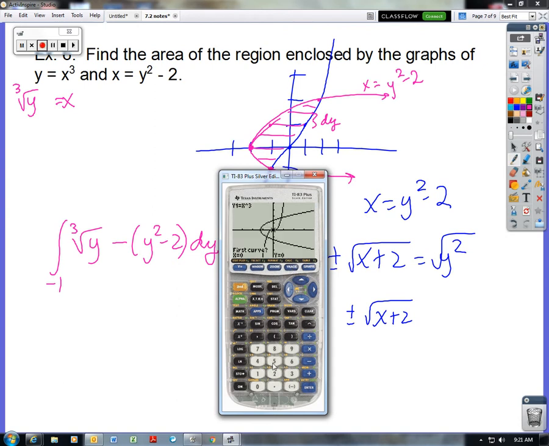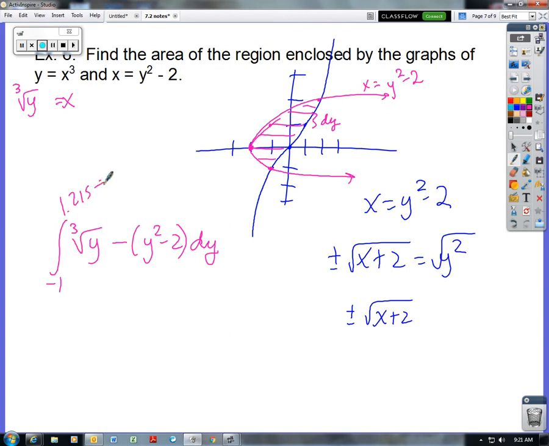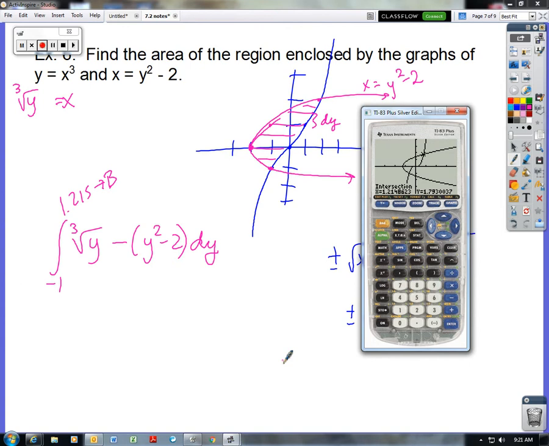Second calc, intersect. Enter, enter, and I do want my guess to be close enough. Fantastic. So I've got a decimal there. I'm going to store that to B. So that's 1.215. I need to go to a blank screen, X, store to alpha, B. Enter. So it has now been stored to B.